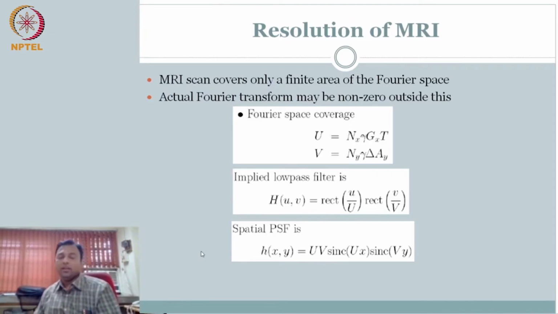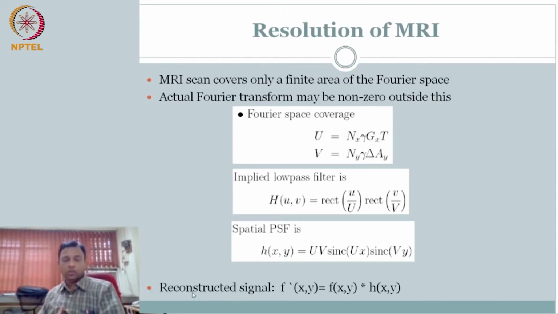How have we been thinking about resolution even in the other modalities? We are thinking about it as a blurring function, perhaps, right? And we said if we know the system characteristic, the spatial PSF, point spread function, then we can characterize or define resolution using the PSF as a full width half maximum. So essentially the reconstructed signal that we have is actually the ideal signal corrupted or blurred with h of a system function. This dictates your resolution, the point spread function.